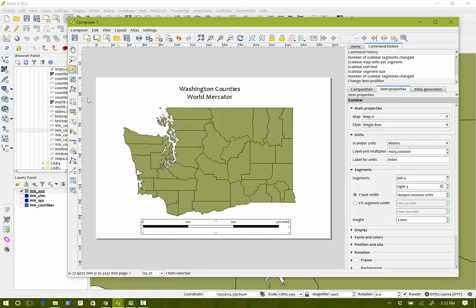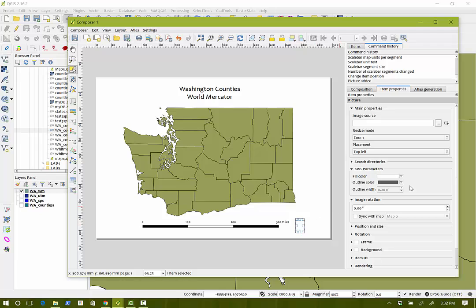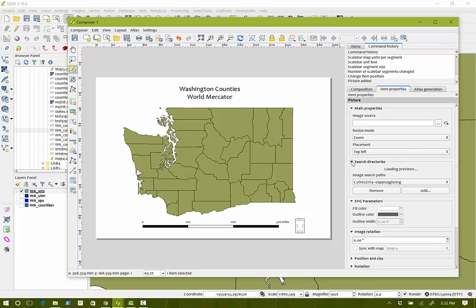Let's see what else. Oh, I was going to throw on a north arrow here, so I do that by clicking on the Add Image button, and then just drawing a little box here. Expand out this button called Search Directories.